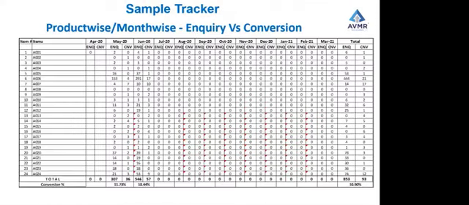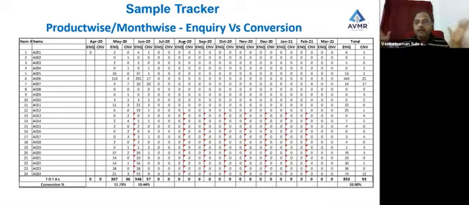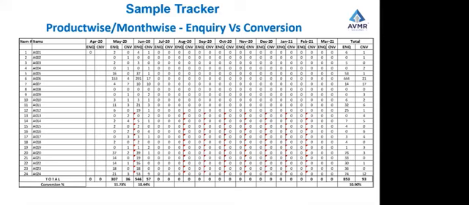And again, for them to understand what the inquiry and conversion is, as a process we need to monitor all this. The process is what to do every month. The business owner should see what inquiries they have received product wise and what conversion they have done. And how to do it is the system.